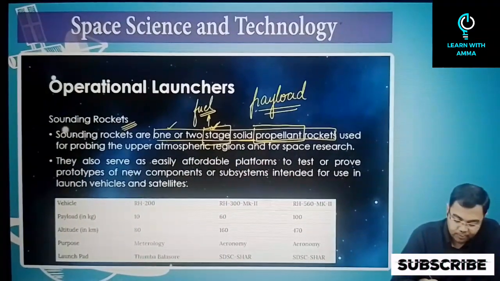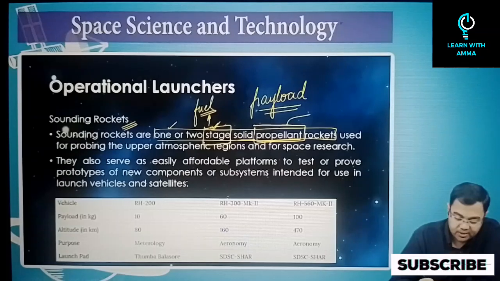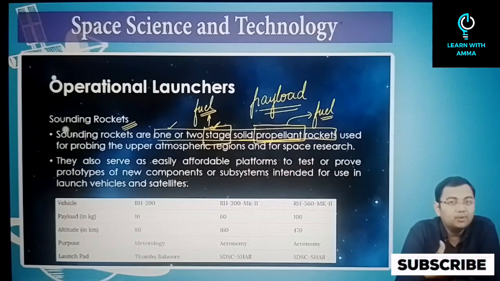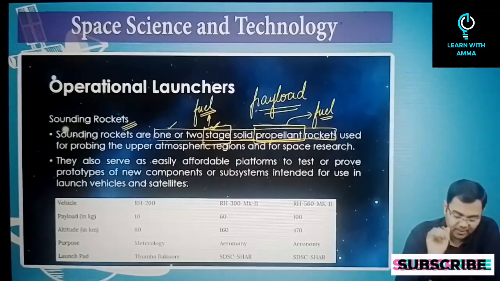Then after that you have propellant. Propellant is nothing but the fuel that is being used. For example, our cars and scooters run on liquid propellants, petrol and diesel. Petrol and diesel, being liquid forms of petroleum, are called liquid propellants. Similarly, when we talk about solid propellants, these are fuels which are solid. So this is what exactly it means.